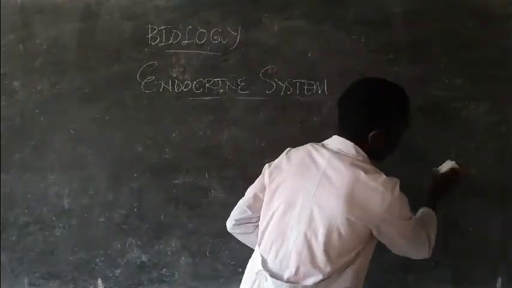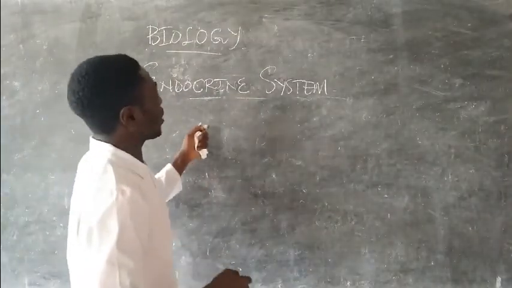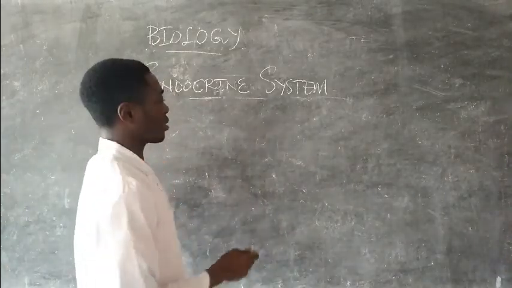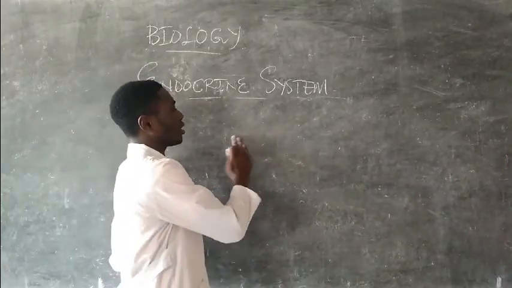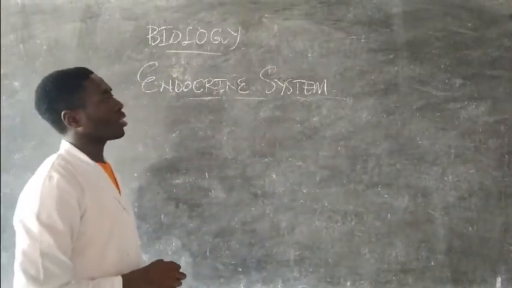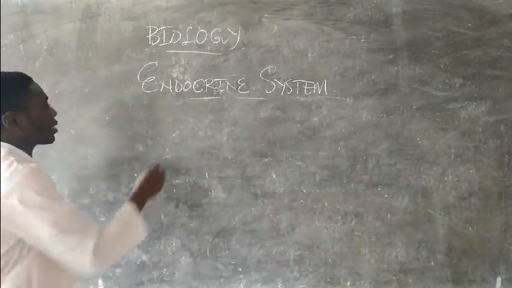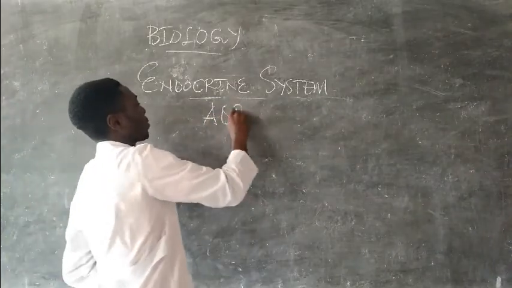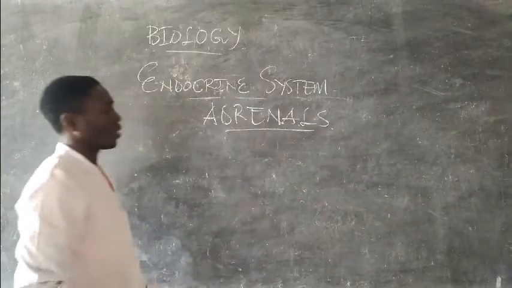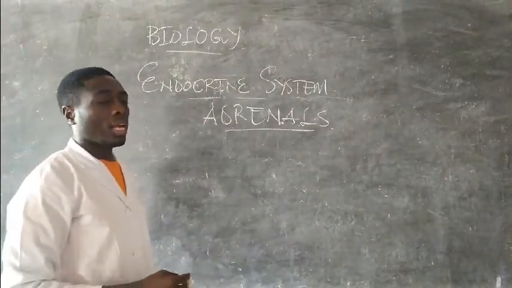So if you want to use some biological terms, you can say that glycolysis is, of course, breaking down glucose during respiration, which is in one of our lectures. Now let's talk about the adrenals, the adrenal glands. Now the adrenal glands are located on top of the kidneys.